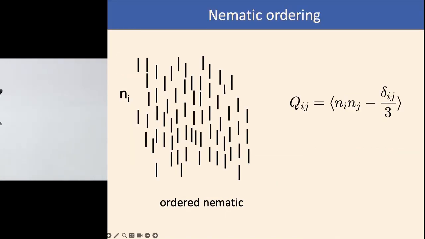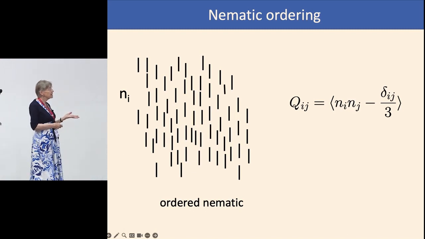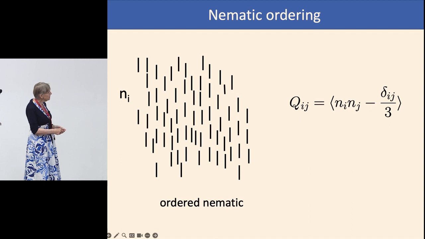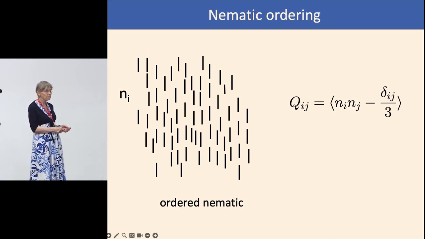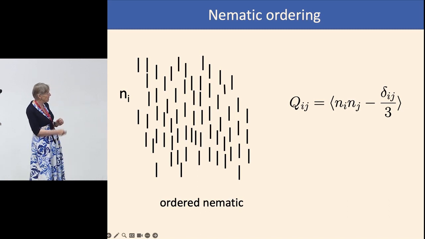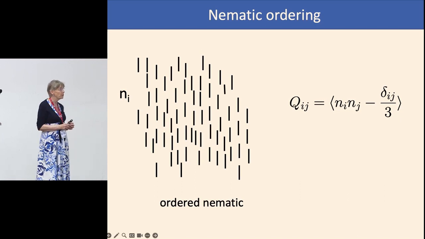So let's start with the nematic. We all know about nematic liquid crystals. Nematics are long, thin molecules, and they tend to line up with each other so that you have orientational order, but no long-range positional order. This direction I'll be calling the director. It's just the direction these things are moving along. And then I have this order parameter Q. Q is just an order parameter. It tells me about the ordering in this state. The largest eigenvector is this direction, and the largest eigenvalue is just the magnitude of the order.